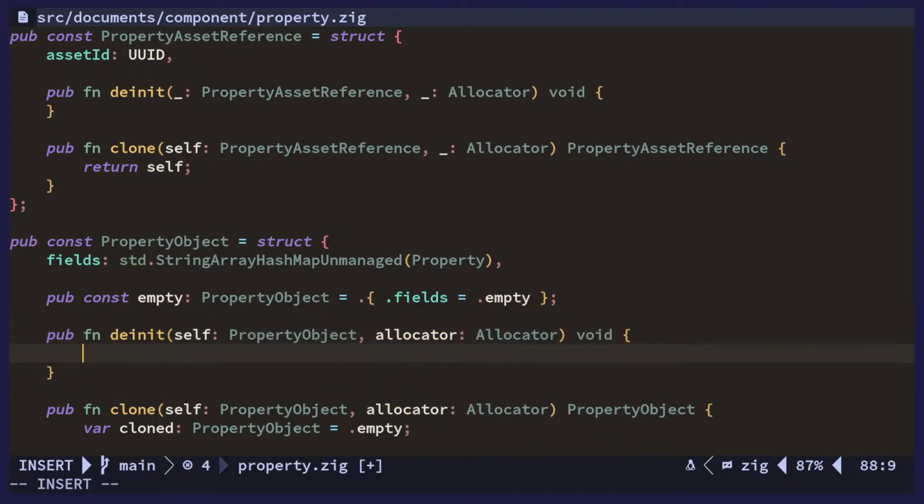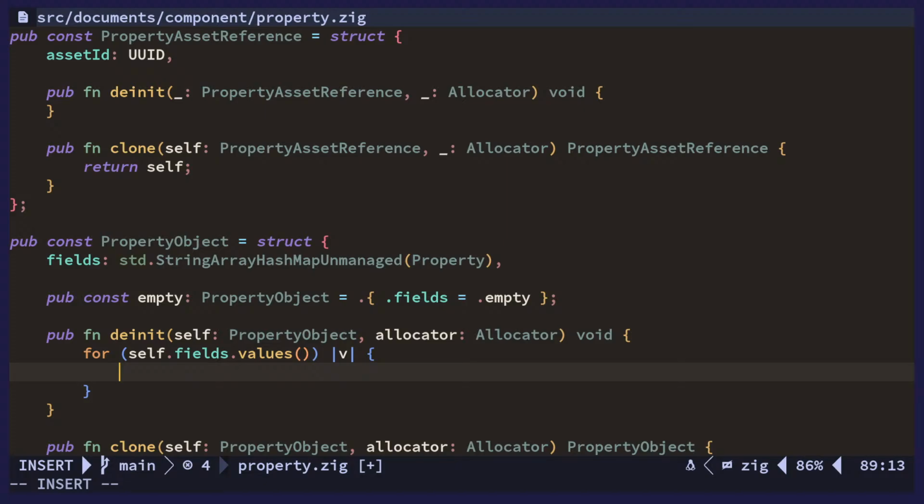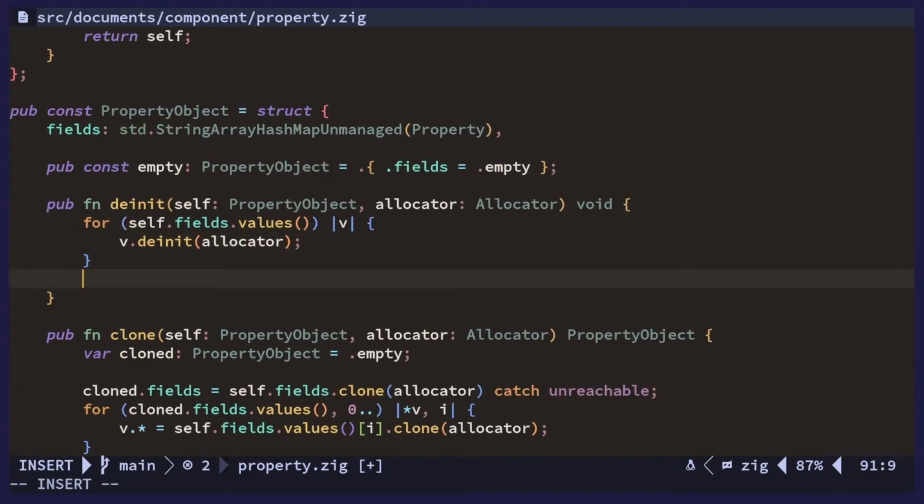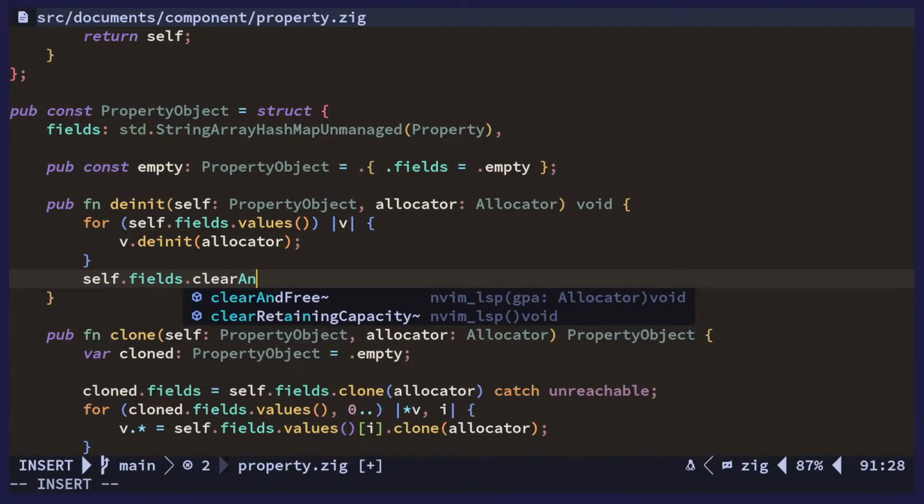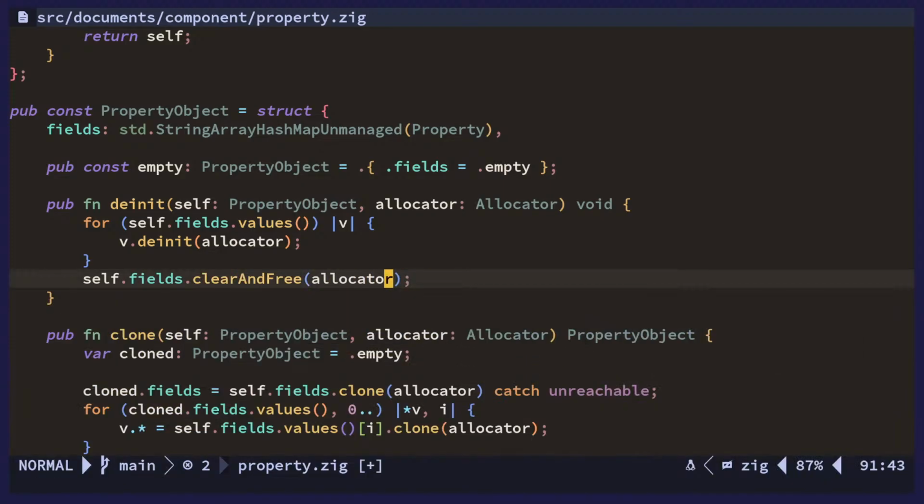So this one, we are going through each field, and we're gonna deinitialize each field, and then in the end let's do a clear and free, so that it basically zeroes out the data, and so we don't get weird memory errors, and then it also frees that up there.